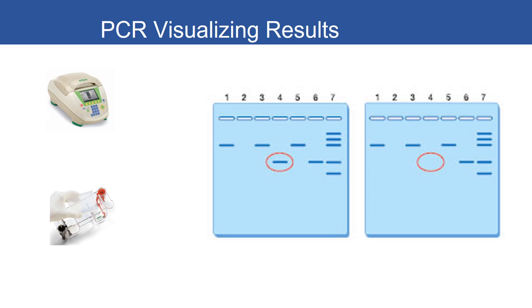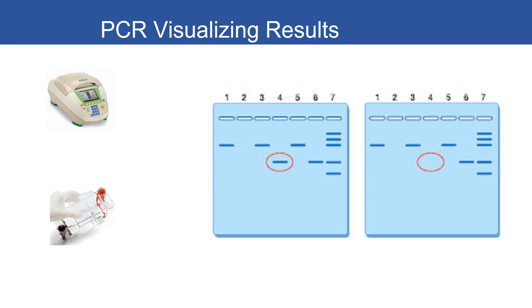Again, after we get done, we have billions of copies. We want to make sure that it worked, so we usually take it out and run it on a gel, just like you did with protein gels. There are DNA gels. We load this up, and then we spread out the different lengths of DNA on a gel. The matrix is a little bit different. It's an agarose instead of a polyacrylamide, but the concept is very similar. We apply electrical current through a matrix, and it separates by size.